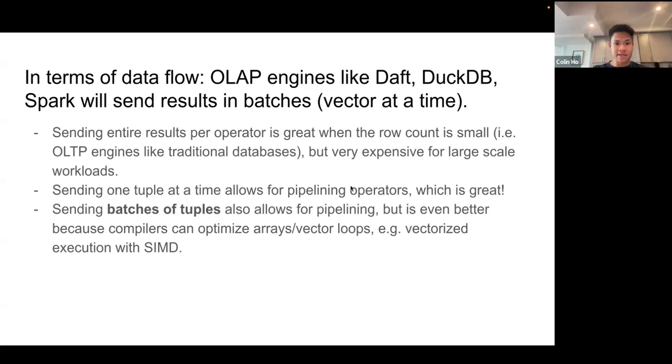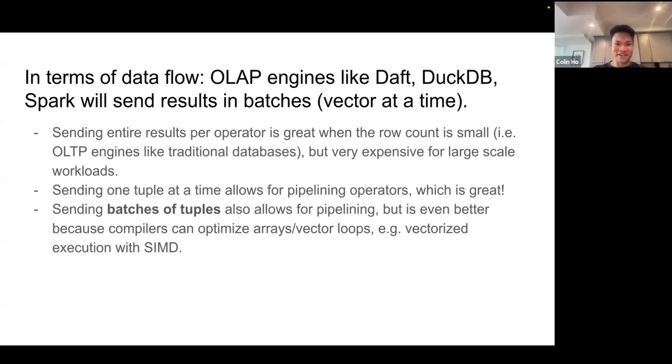But it's really expensive when you're doing large scale OLAP workloads where you have gigabytes or petabytes of data. In this case, sending one tuple at a time allows for pipelining operators. You can pass a tuple into each different operator, and you can pipeline all this computation in a multi-process setting. And Colin, when you say tuple here, you mean kind of like a row? One row almost, right? A row in the table. Yeah. Okay.